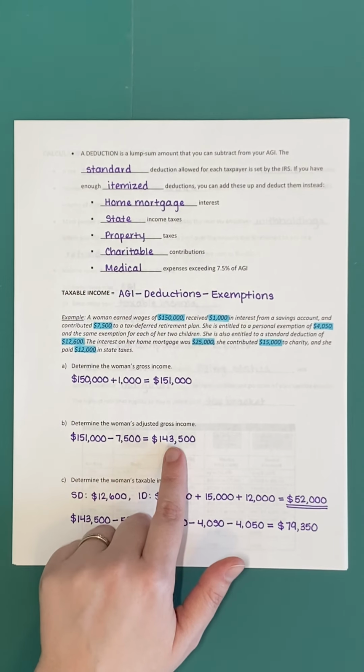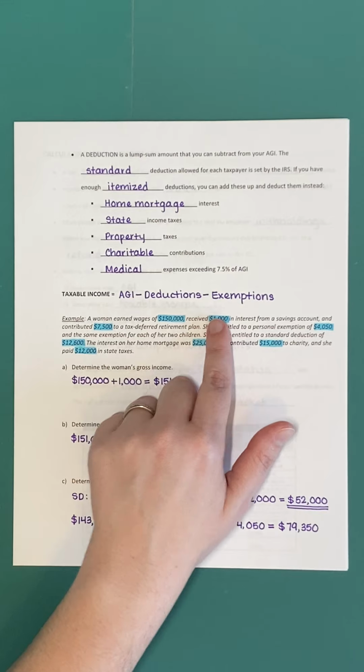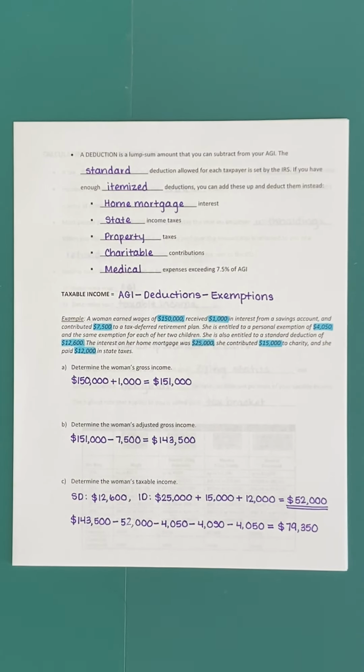So this is going to be our adjusted gross income. So we've taken care of our sources of income, we've taken care of our adjustments. Everything else is either an exemption or a deduction. Now exemptions are going to apply regardless. So you get to take one exemption as the personal exemption. You support yourself with your income, so you get to subtract an amount representing yourself. And then for any dependent on your return, you also get to subtract an exemption for each of those people.